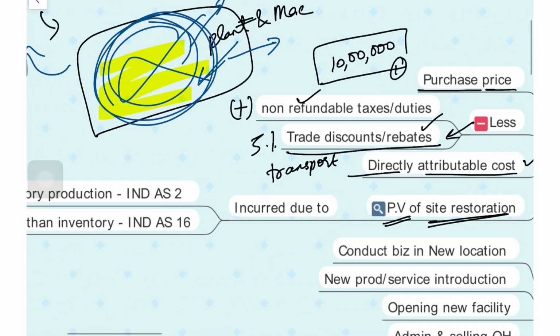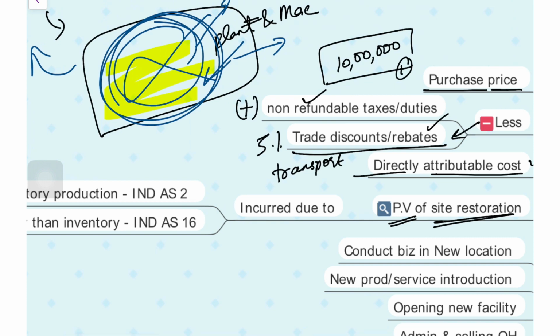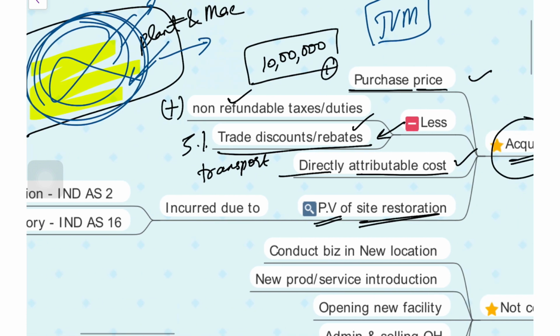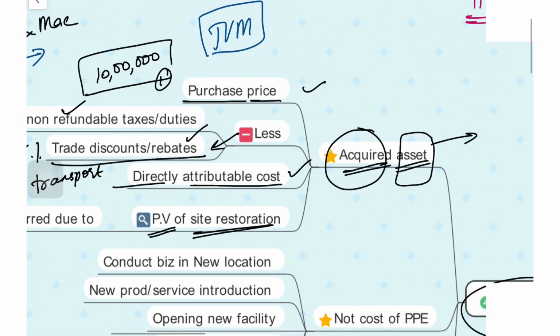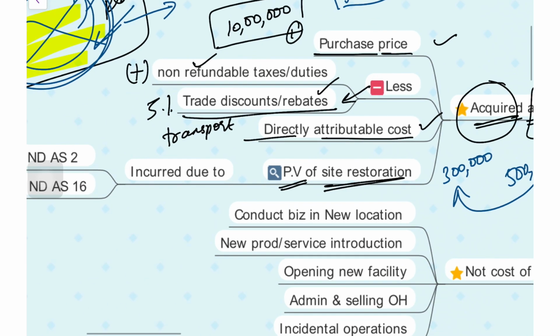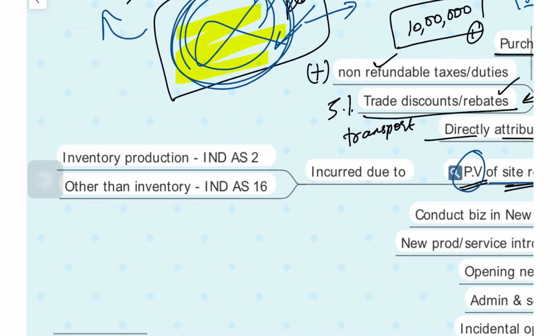Now, how are you going to find out this cost? You would know what cost would be incurred after a few years. But today you cannot include the same cost that you are going to incur after a few years because of the concept of time value of money. The amount of money that you are going to spend after a few years is not equal to the amount of money that you will have to spend today. So if, suppose, 5 lakh is what you are going to spend in the future, bring it to the present value and add that present value. Suppose the present value of it is 3 lakh rupees, then add this 3 lakh rupees to the cost. So that will be your present value of site restoration. So that cost also you have to add here.